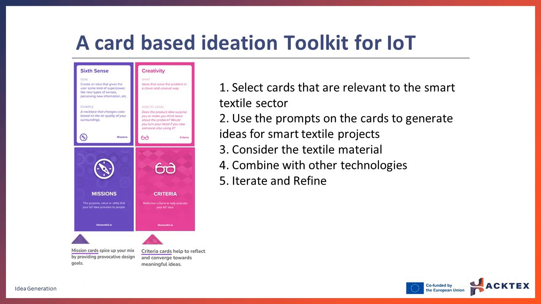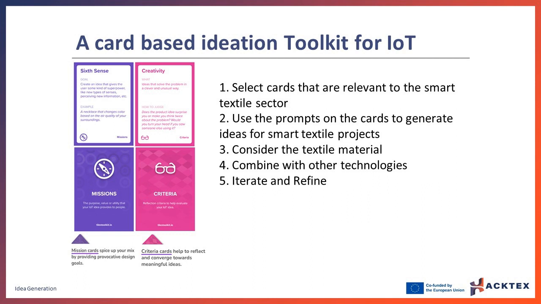Tiles has been designed as a flexible tool, adaptable to ideate augmented things for a variety of domains, including smart textiles. To apply the cards to smart textiles, select the ones that are relevant for the sector, such as cards with prompts related to wearable technology, sensing, or connectivity, and use them as a starting point for generating ideas. For example, if you choose a card with the prompt, connectivity, you could brainstorm ideas for a smart textile project that incorporates wireless communication technology.